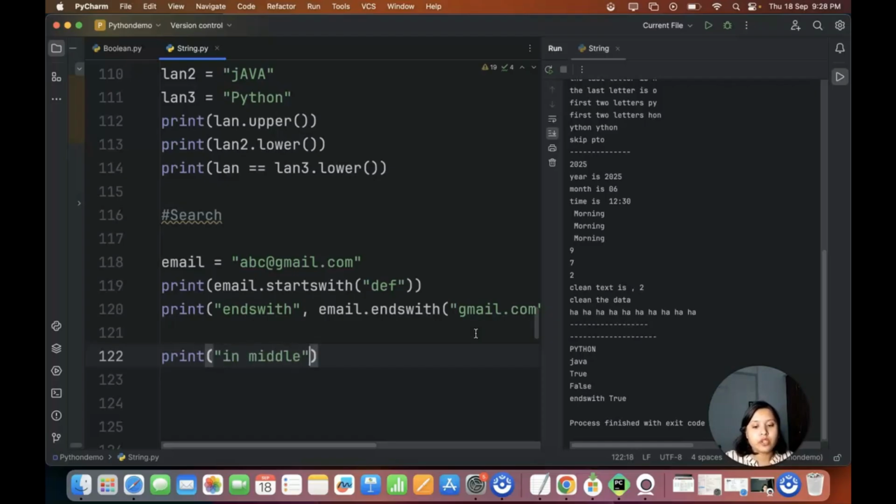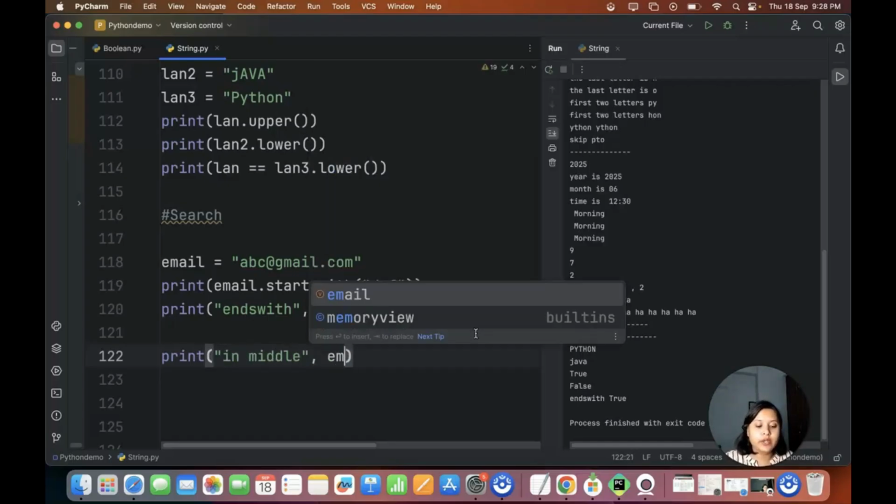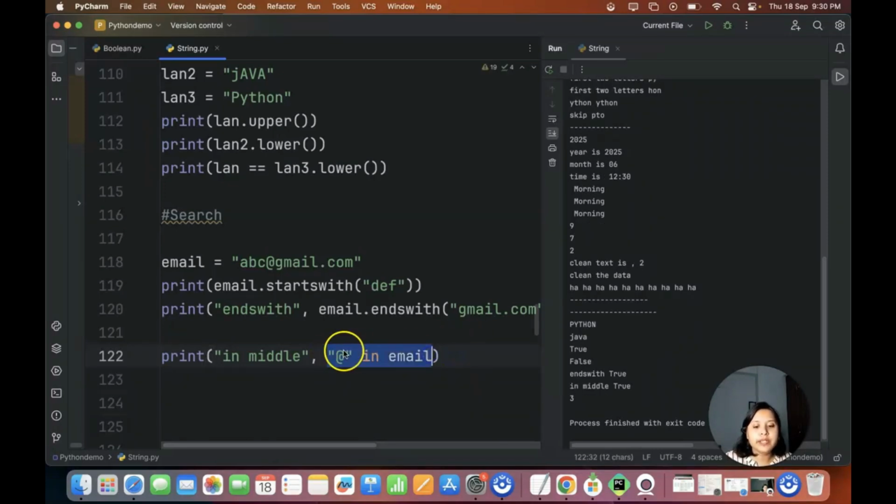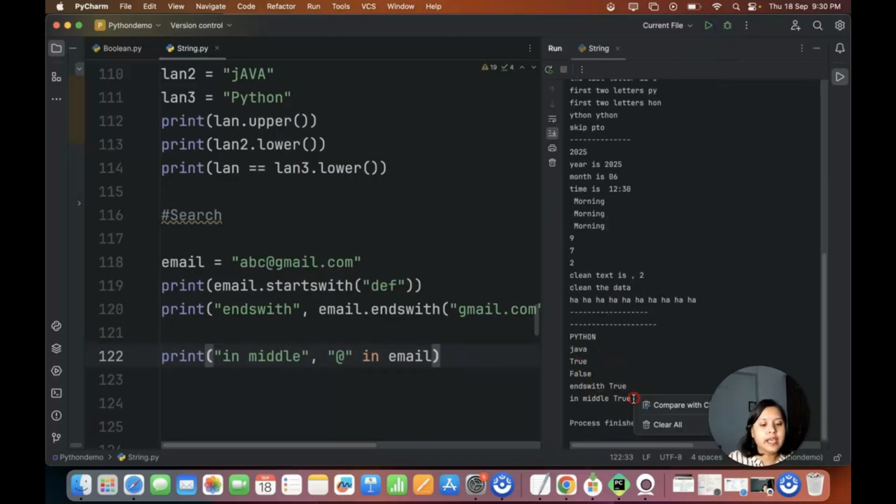You do email, so what you can do is the at in email. You put the string that you want to check in the middle, whether it is true or false. If I run this, it will say in middle, yes, it is in middle, which is true. So it gives you a boolean as the output.